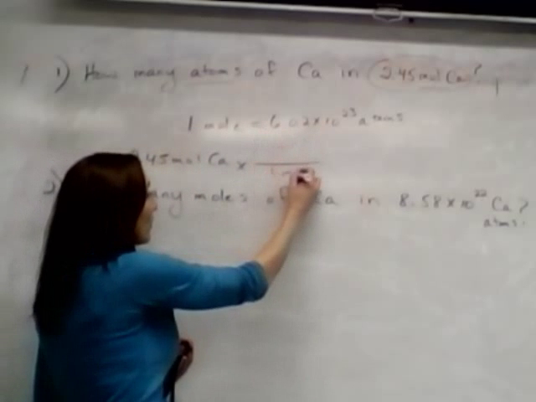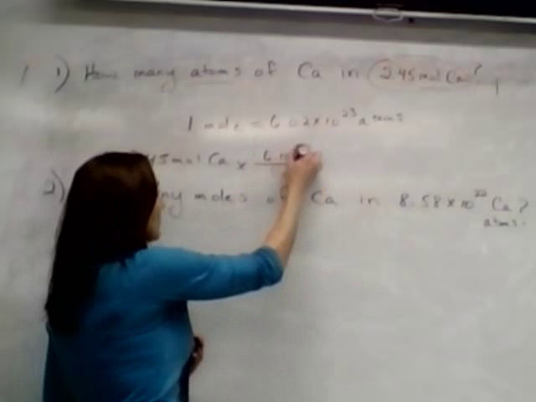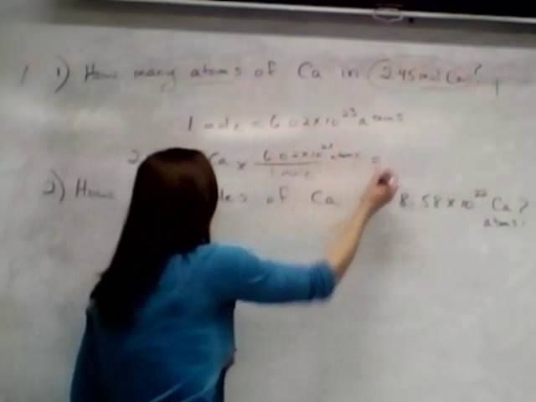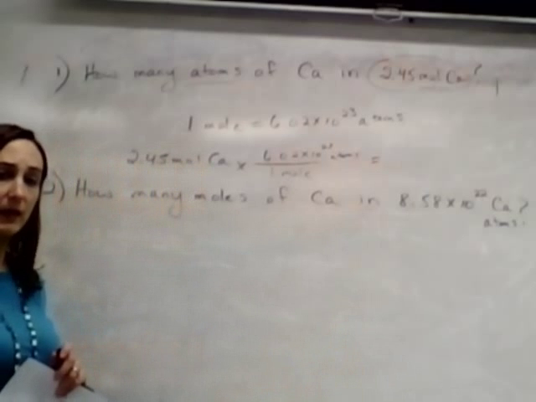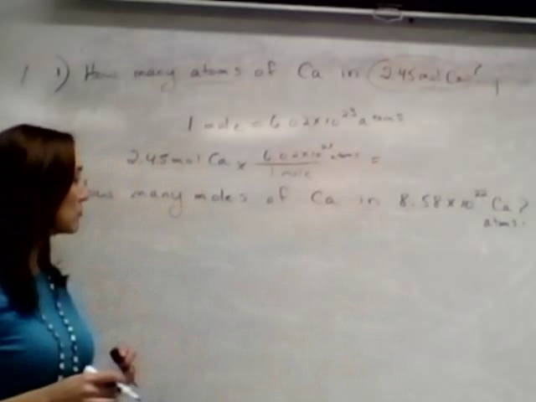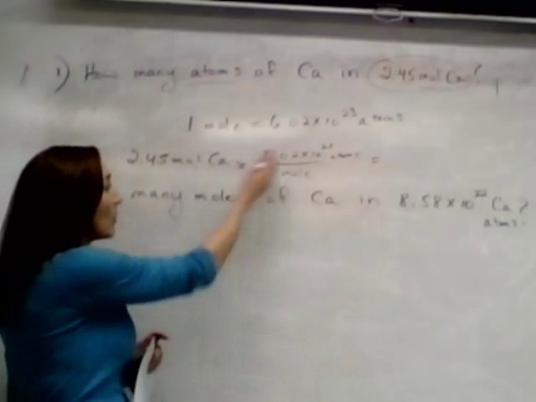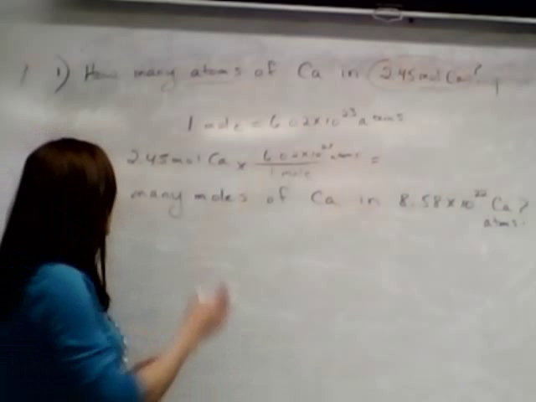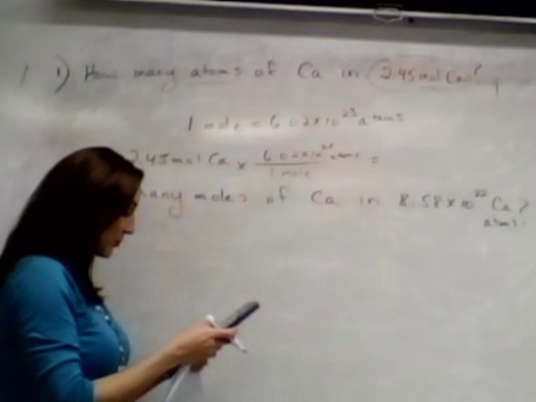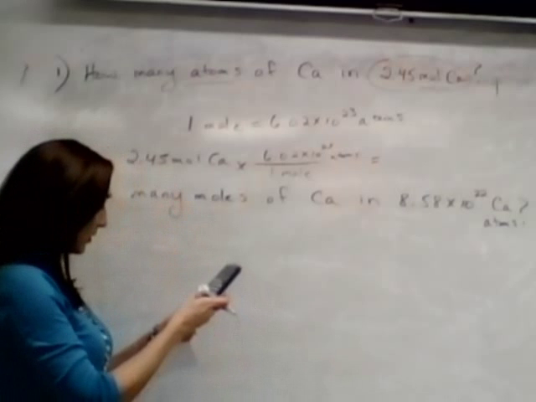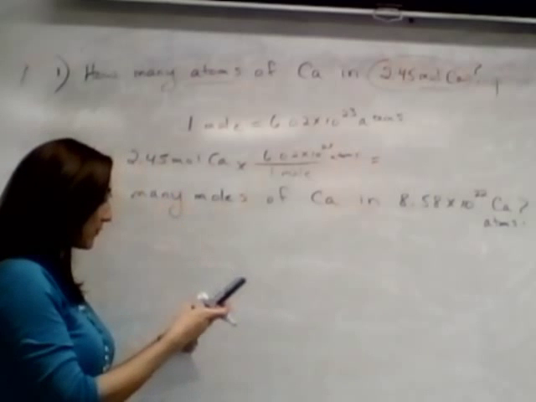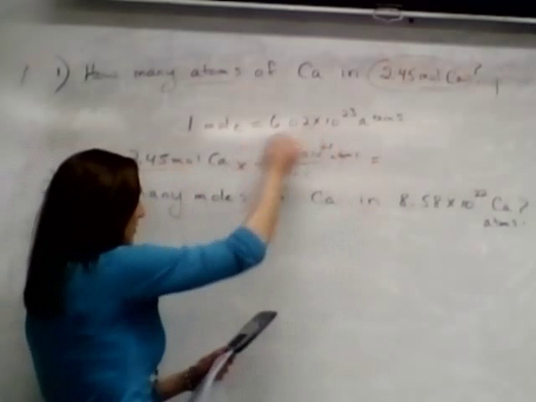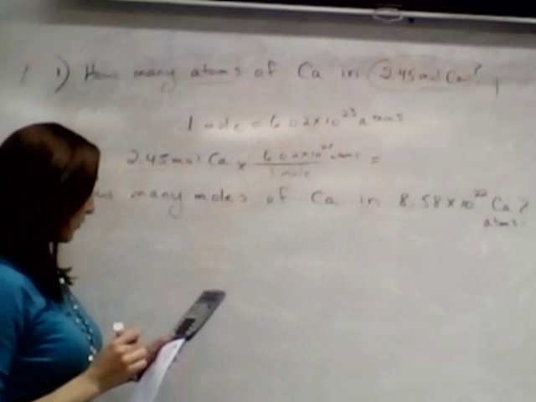I'm going to put the 1 mole on the bottom, and I'm going to put Avogadro's number on top. If you think about it, if I'm trying to come up with a number of atoms, it's going to be a gigantic number, right? Because in any sample size, there's a whole huge number of atoms, and so multiplying by Avogadro's number will give us a large number for our answer. So 2.45 times 6.02. For significant figures, whatever this original number has, that's what I want you to give in your final answer. So let's not factor in our conversion factor into that.